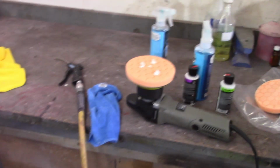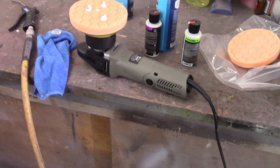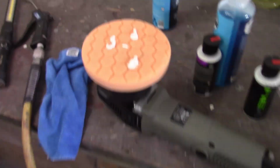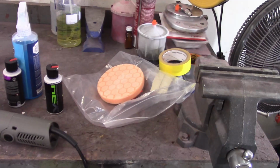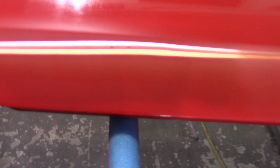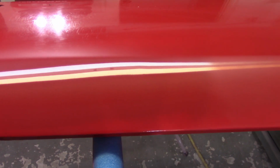So again, I'm going to hit it with, now I'm moving up to the V34 compound, which is the next level, but same pad color, but I've got 2 orange pads. I think I explained that to you just so I wouldn't have to worry about cleaning stuff. So I'll give this a shot for several minutes and see how that comes out.